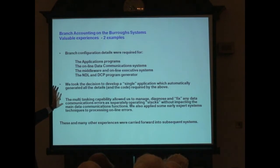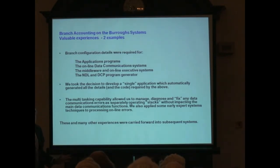Subsequently, on the big integrated IBM systems with all the intelligent stuff that went on in the branches, they needed to develop something that ran on the IBM machine, and this was developed into something called the ANC, the Automatic Network Configurator. And we used to wind up trainees by telling them that this system produced so much output that we had a whole fleet of white lorries which went up and down the motorway with ANC on the side. And some of them actually believed it.